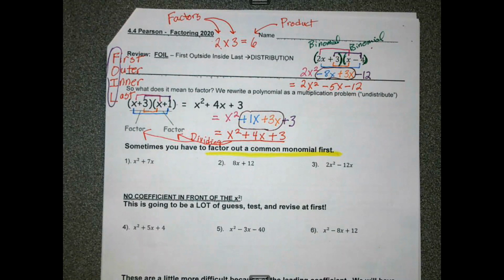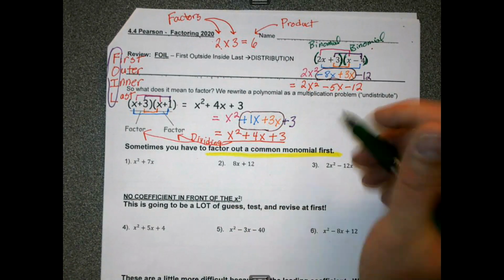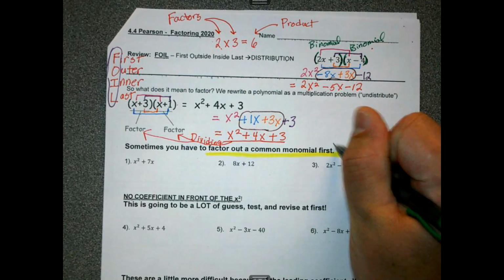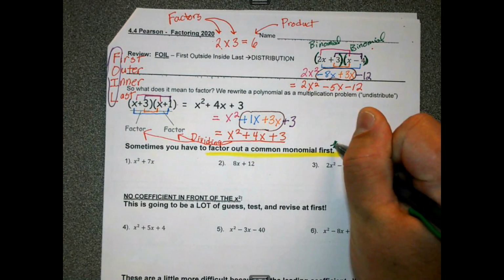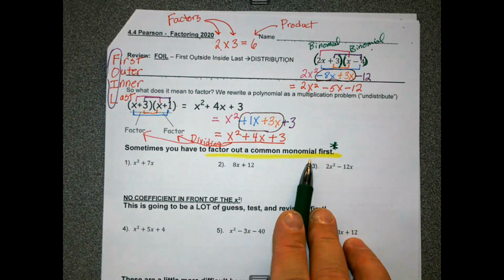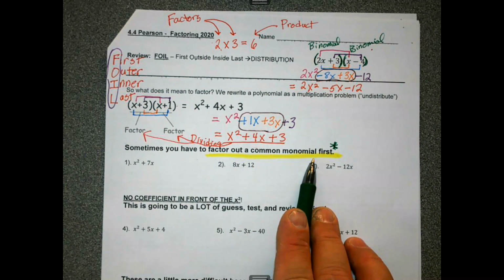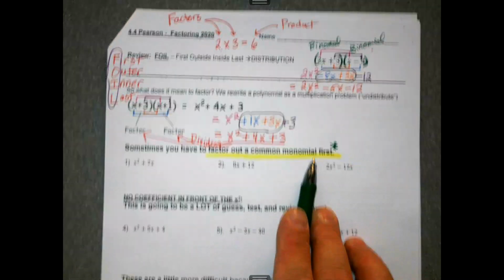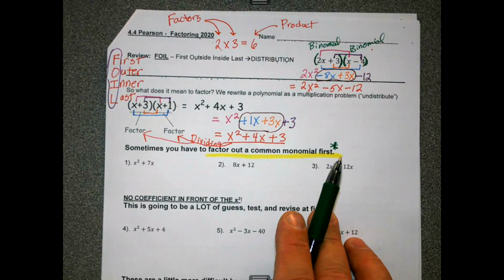It wasn't our favorite thing to do, but that's why I had you guys do that a month ago. It's because it comes in real handy here. Now, again, whenever we go to factor anything, always look for those common multiples first. And I'm guilty of it to this day. I'll be halfway through a problem and I'm like, shoot, there's common multiples in there. It makes things really difficult sometimes.